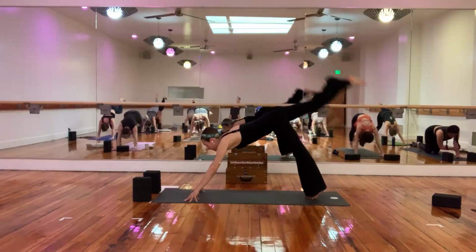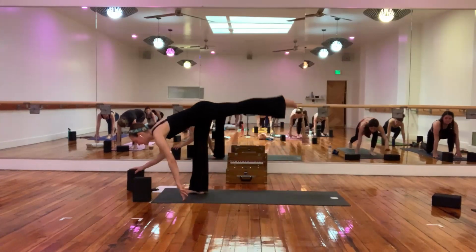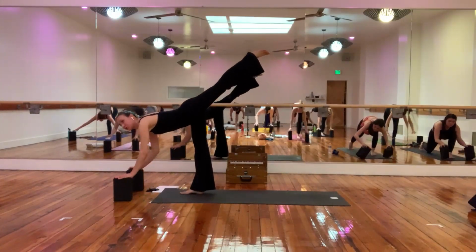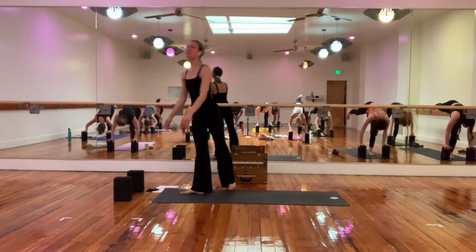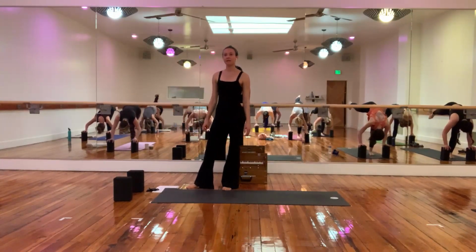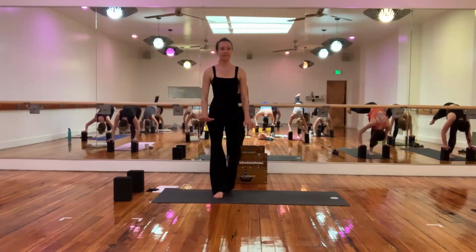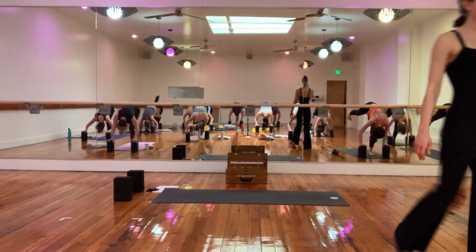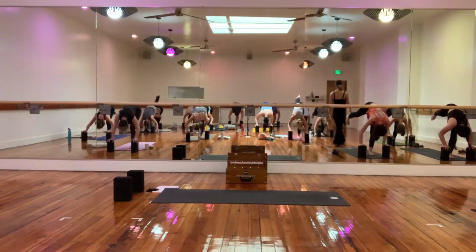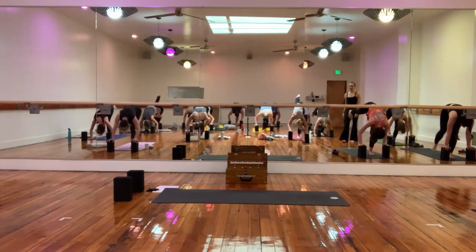Exhale, step forward and through into a lunge, and then launch straight forward, one-legged half lift, straight into standing splits. So slowly bow your chest a little deeper towards the top line of your thigh, hands to blocks or the earth. Use your hands pressing down into the support that you have, blocks or earth, to tug your chest a little deeper towards the top of your thigh. Aim to level off your pelvis here.